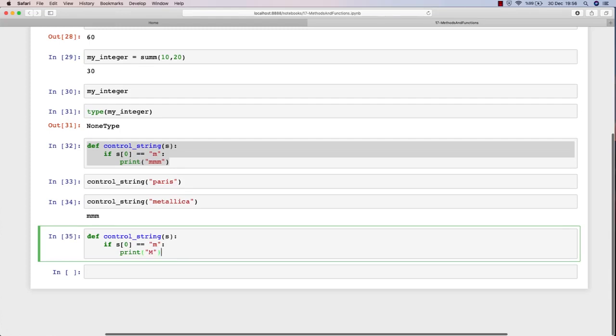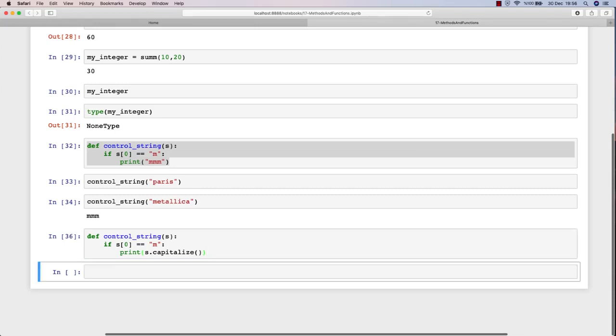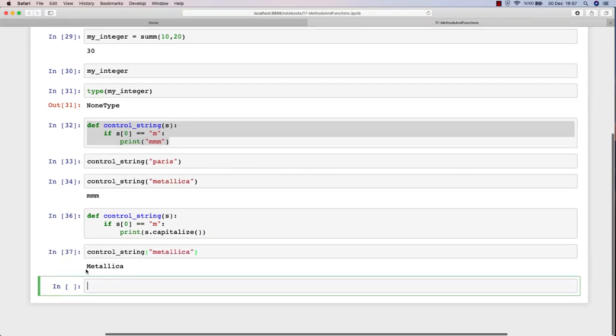So what I want to do actually, not printing out this, but printing out s.capitalize(), because I know that string has this method. I have worked with this function or method before. So if I hit Shift Enter right now, and let's try this with control string again, and let's give it Metallica one more time, and we will get out Metallica capitalized.